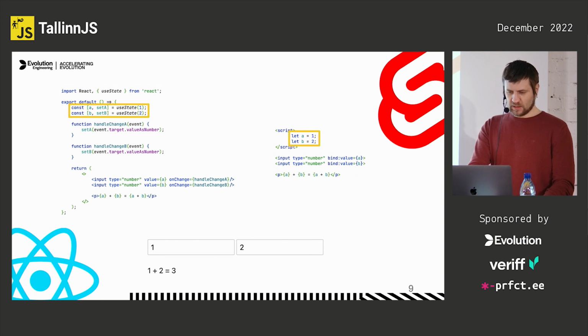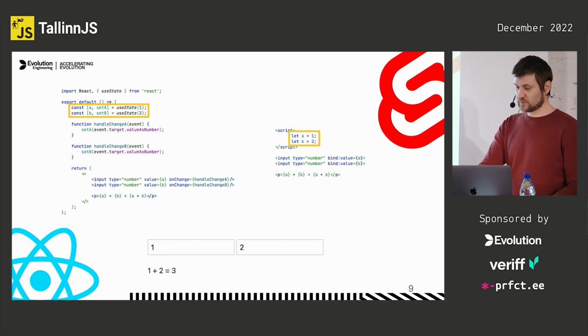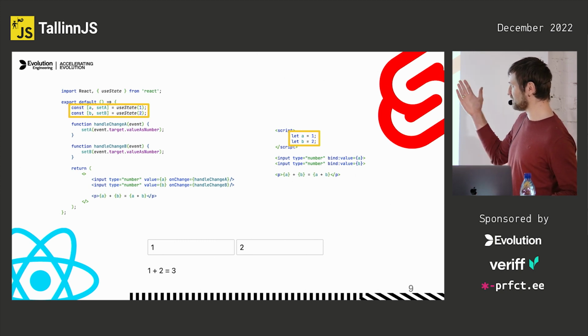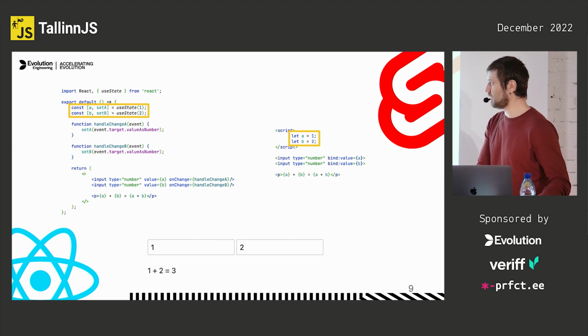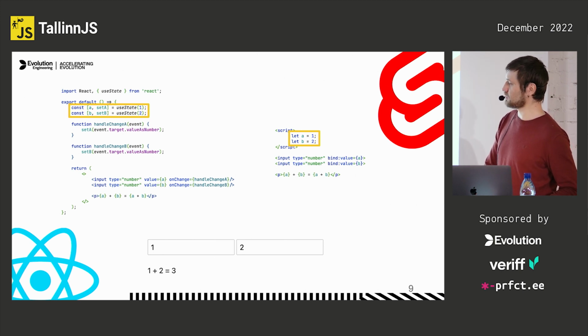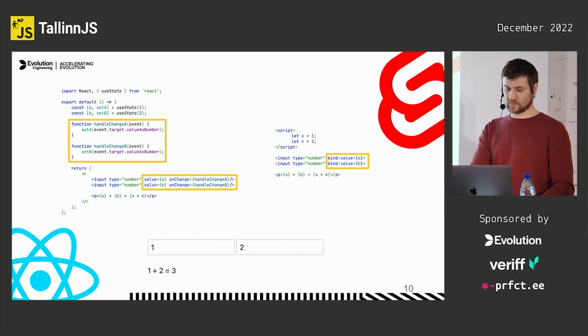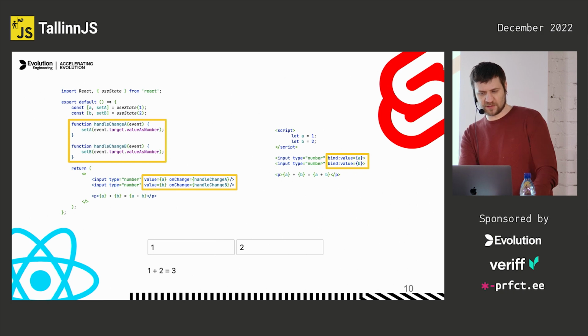As for state, it's cool that in Svelte we can just use simple JavaScript variables, obviously usual JavaScript variables a and b. As you know, in React we have to use state and special functions for this, setA and setB. We will discuss how it works later. We have to have two handlers in React, and in Svelte we have only two bindings.